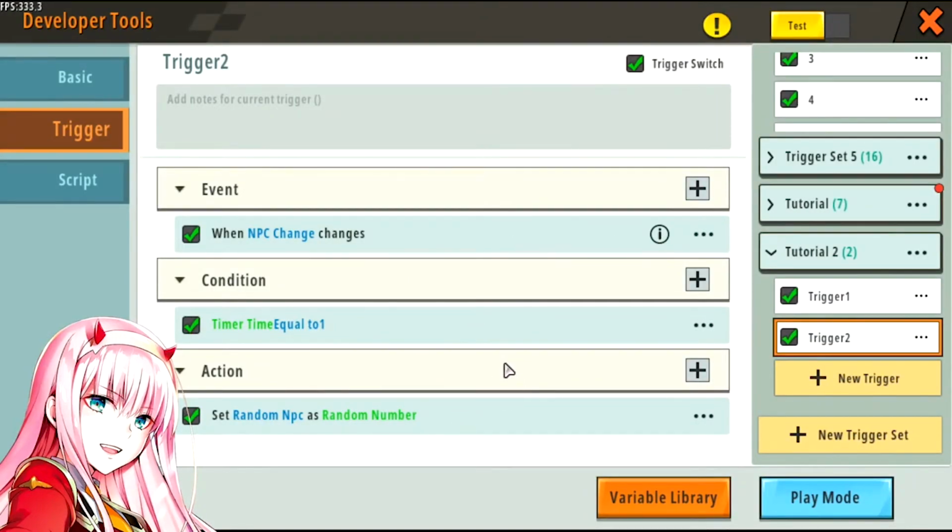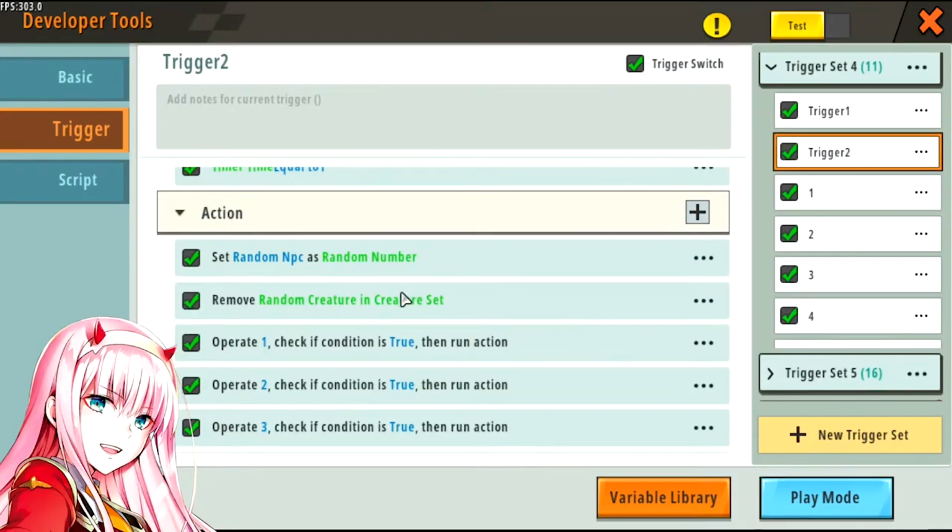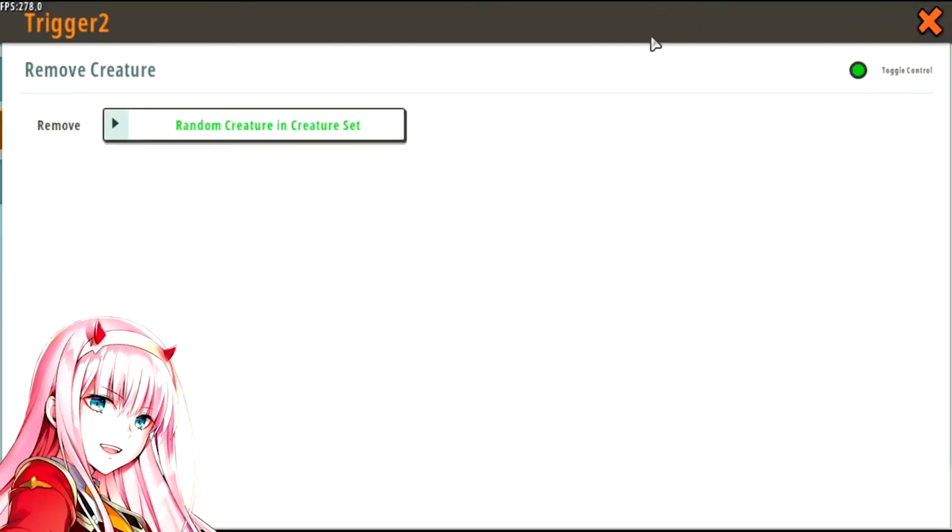Alright, so far I think I explained in a very detailed and easy way for you guys to understand these two parts. The rest of this trigger will be hard to understand, but I can guarantee you it will be so easy to understand after you understand it. So yeah, let's see. We already did the random number.